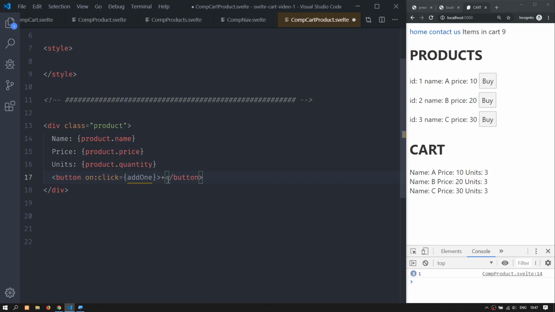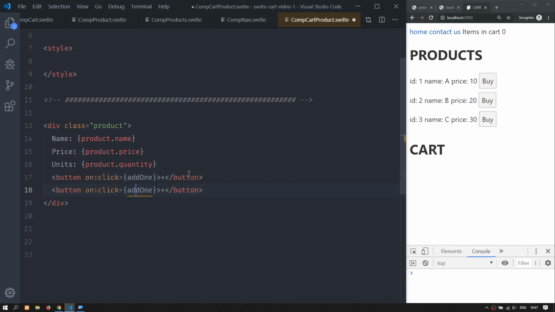I don't have this function, so if I save, the page doesn't do anything, but this doesn't exist. Duplicate this, delete 1, that will be with the minus sign, and then I also need the remove, because I need to remove that element from the basket. So I will say delete product.